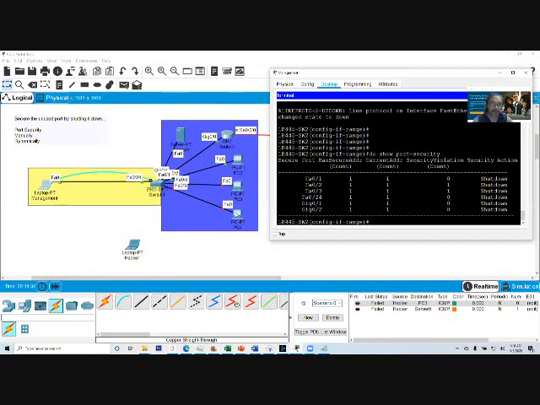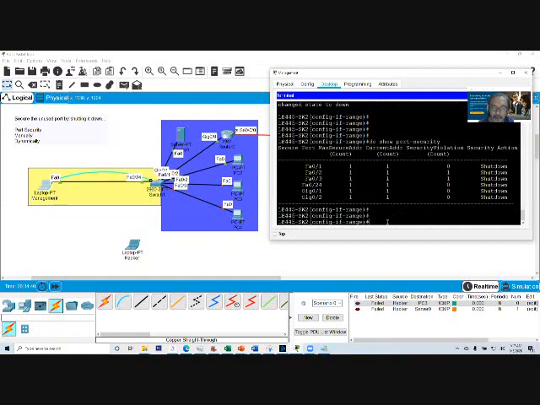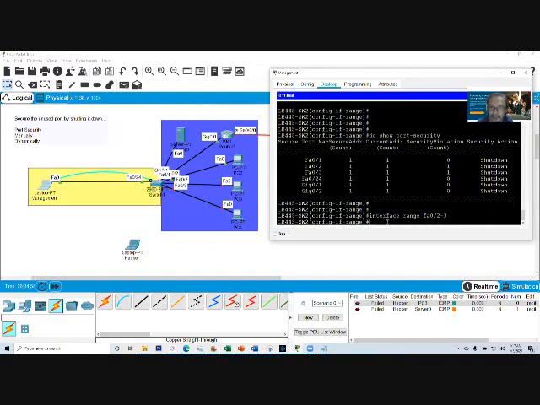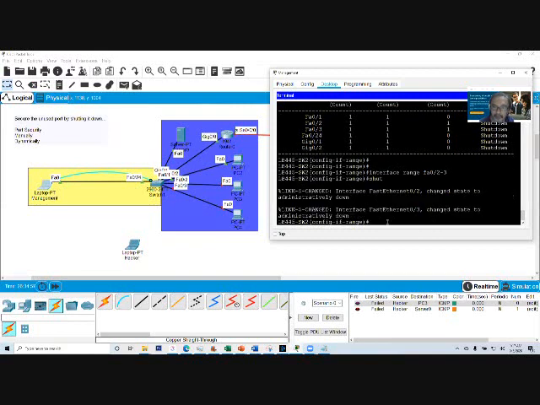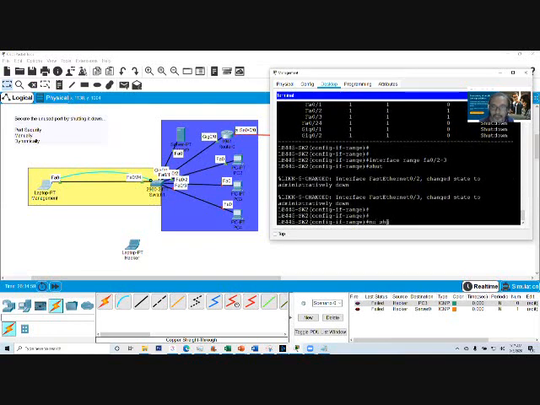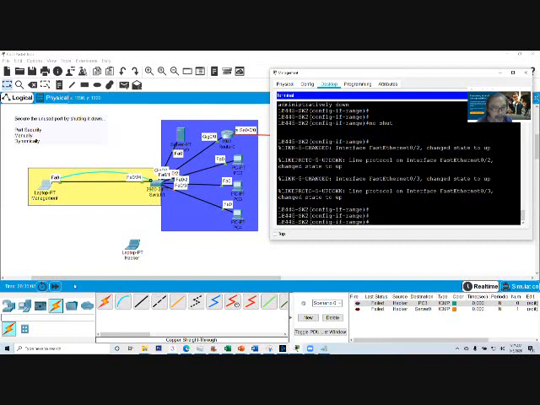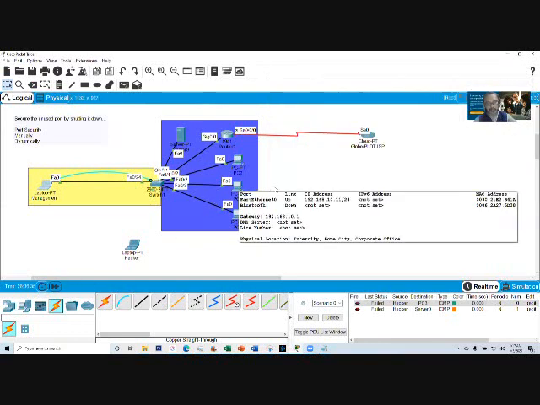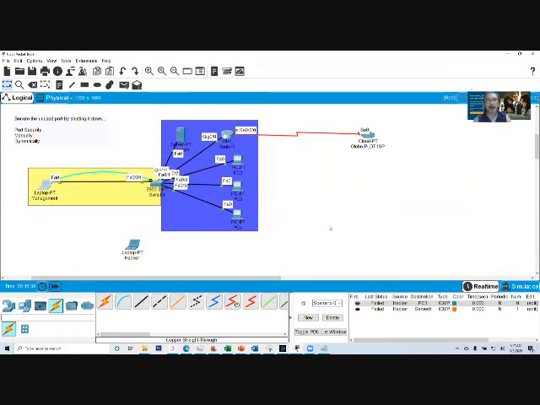So that port will be used only by the owner of that particular port. Again, in order to bring it back, you go to that port. You can use a range, that is ports number 2 and 3. Then you give the command shutdown, then no shutdown. So it goes back to its original connection. So basically, this is how port security works.